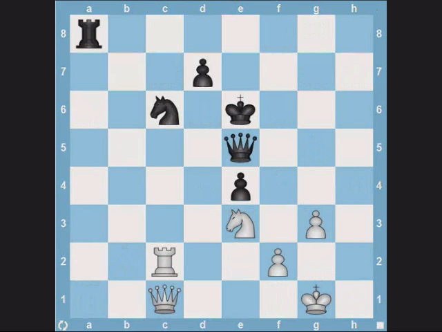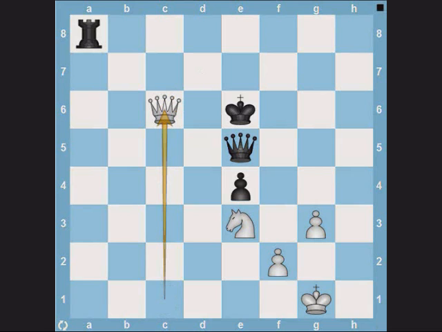Sometimes, to get your pieces where you want them to go, you may need to capture your opponent's pieces with a check. Here white plays rook captures knight. Black should respond with king e7, but if he decides to play d7 captures rook, he gets into the fork with queen c6.